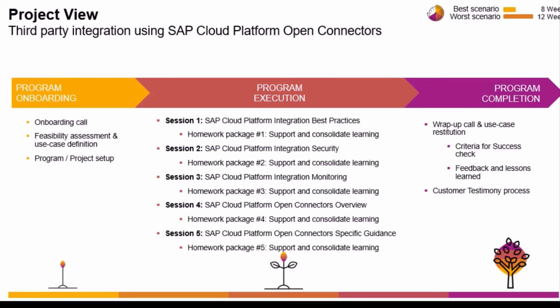Just to provide information on a project view for a particular engagement. So if a customer is interested in the SAP Cloud Platform Open Connectors workstream, we would have an onboarding call to onboard the customer to the workstream. We would confirm and clarify the scope of the workstream and ensure that it is suitable for the customer's needs. And then we would move into the program execution stage.